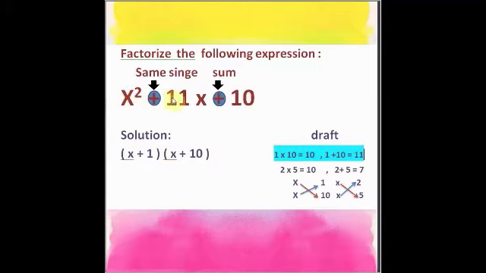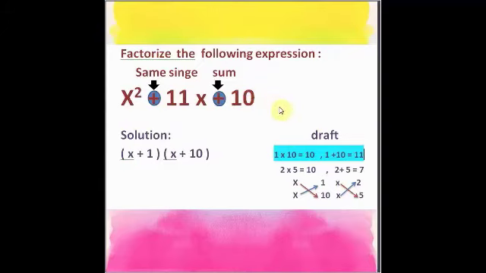To factorize this expression, the first step is that we must find the highest common factor between numbers and variables. Here, the coefficient of x squared is 1, so we can't find any highest common factor between numbers. And the first term has x, the middle term has x, but the third term doesn't have any x, so we can't find any common factor in the variable x.